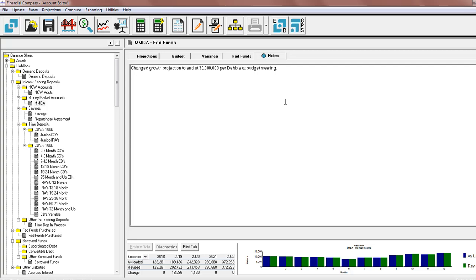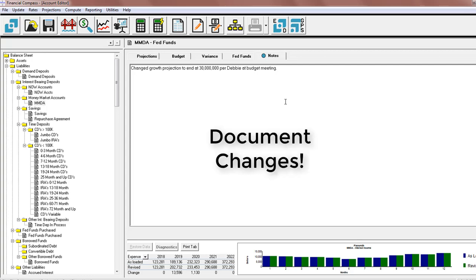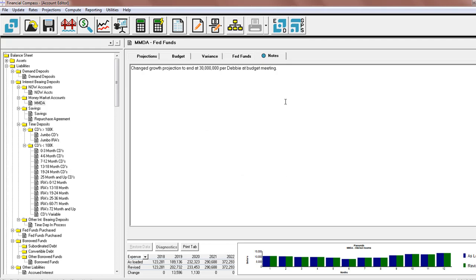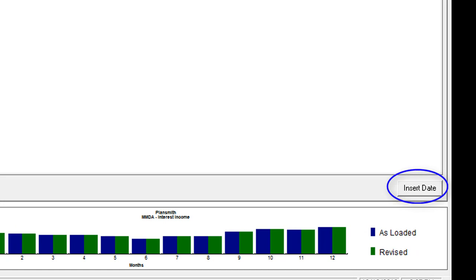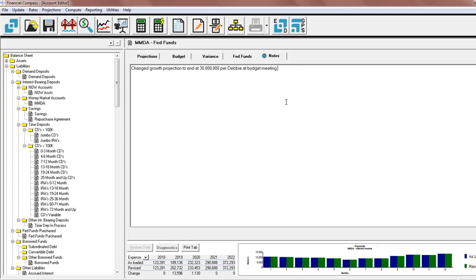Then we have our Notes tab. Here is where you can enter your notes regarding where you received your assumptions from and what you did at any point in time. You can also insert the date automatically if you wish, or you can just type it in. If you have multiple users using the model, you can also enter your initials so you know who did what changes in the model. Then you can actually see these in the Plan Notes report in the Assumptions section of your reports.